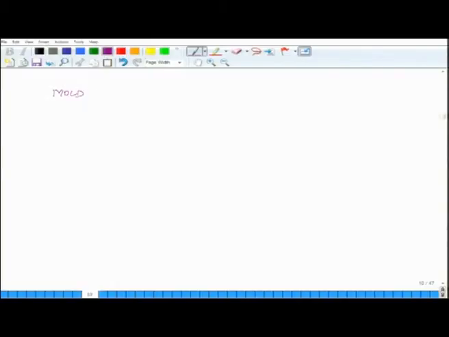Mold preparation, this is a very important stage in hand layup process. So, suppose I want to make a shape, suppose this is the shape I want.